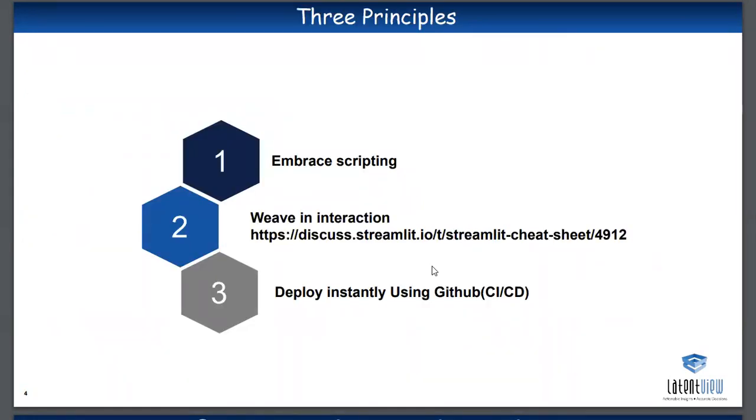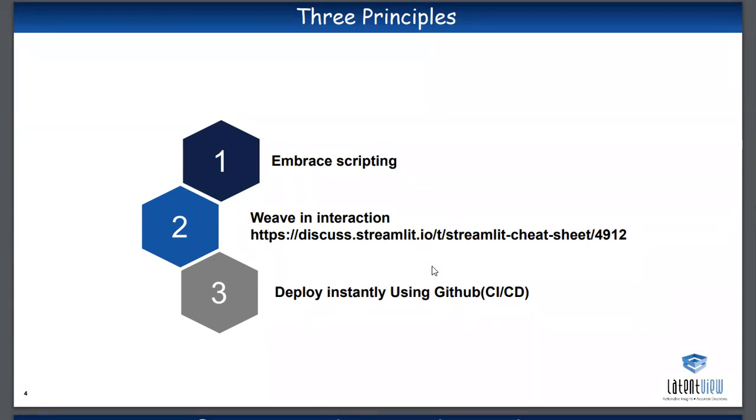There are three principles in Streamlit. Embrace scripting is the first phase of Streamlit coding. You build an app in a few lines of code with our simple API. Then see it automatically updated as you iteratively save the source file. You save the source file and it automatically reflects in your local, using Streamlit.